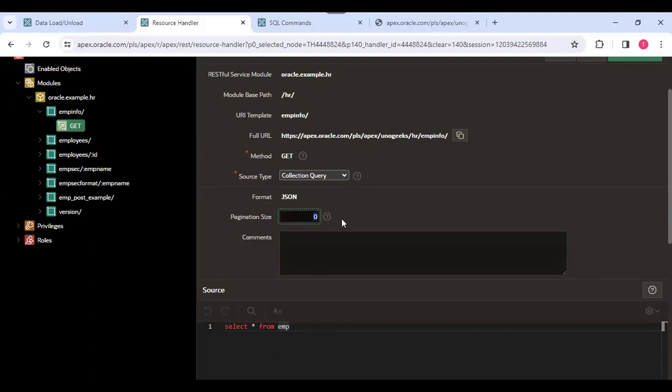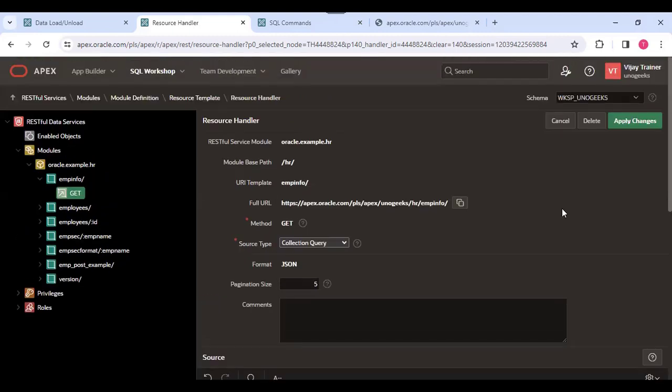If I want to fetch only 5 records per call, then pagination will be 5. One more thing: while providing the SQL source for the GET method, if we use a semicolon, it will throw an error.